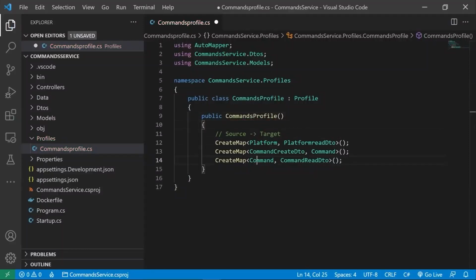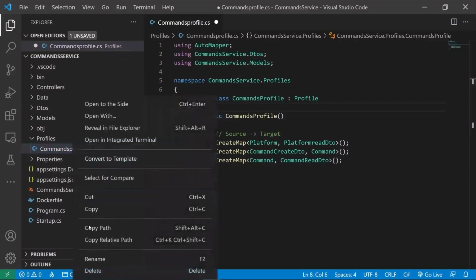Don't know how that got to be a small p. Anyway, there we go, that's our constructor done. Matching our platform, all good, yep. Maybe it got it from here, that's interesting. I didn't realize that. You can see here that the name of the file is a small p.